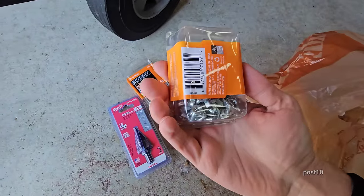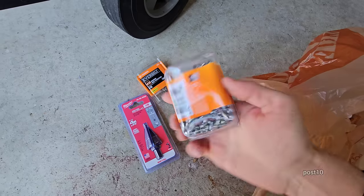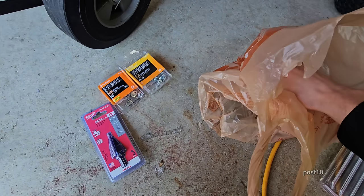Here's what I got. I got wing nuts. I thought that was a better idea. Once you run this a few times, they're gonna rust and they won't come off. I thought that was a good idea.